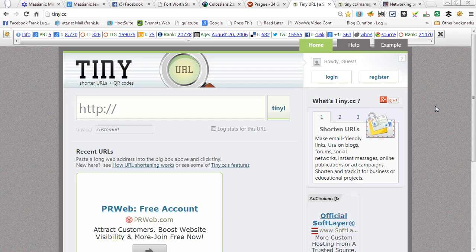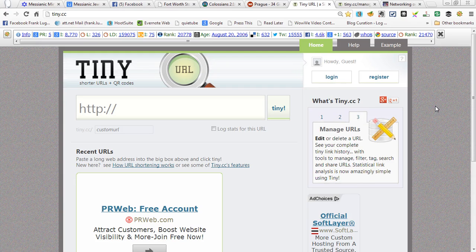And basically what a URL shortener does, you have all probably seen some long, humongous URL or website address that can be two or three lines long. Well, what any URL shortener will let you do is take that large URL, paste it into some kind of a shortener, and cause it to be maybe 8, 10, 12 characters long, which are much easier to cut and paste into documents and so forth and so on.